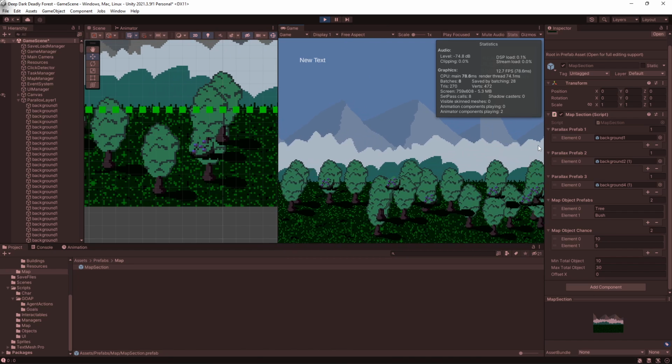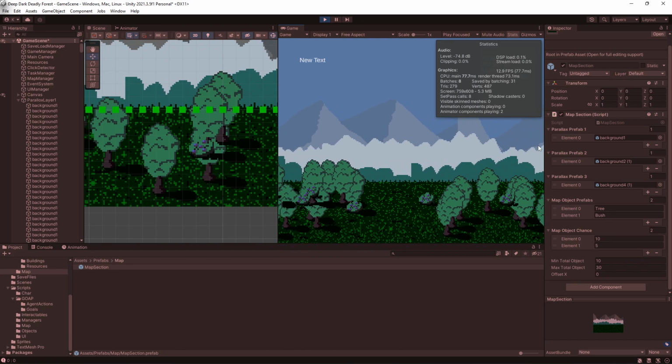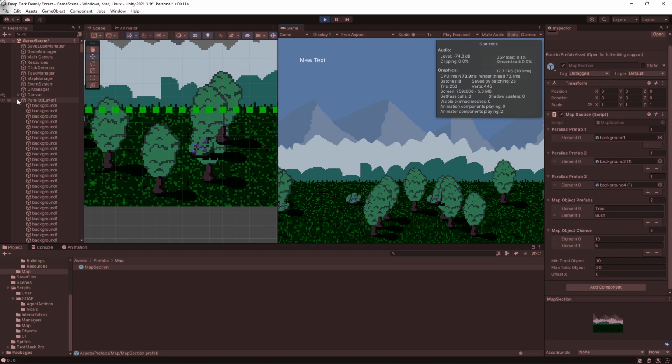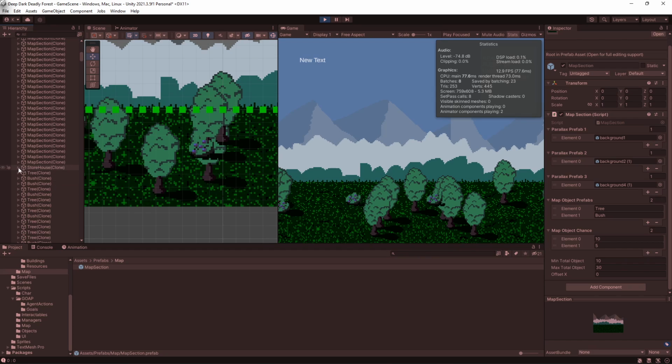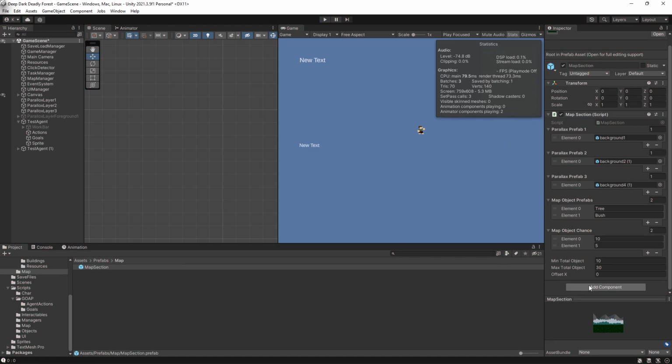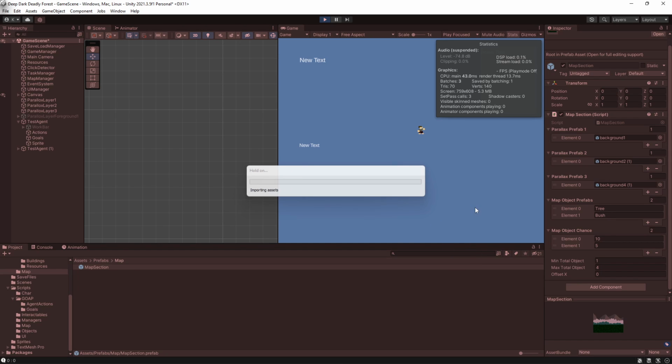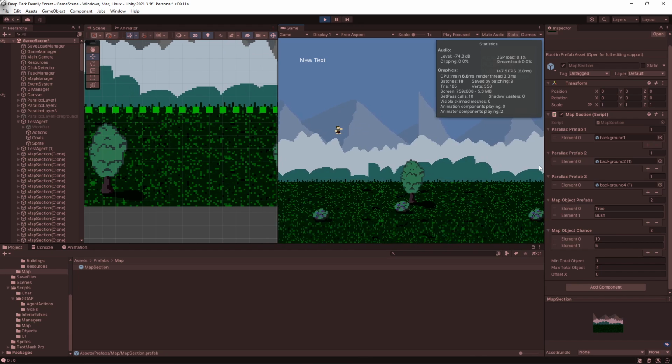I mean, that's a lot. Okay. How do we fix that? What is causing the lag? Is it all these map sections? Because it's super laggy. It's better.